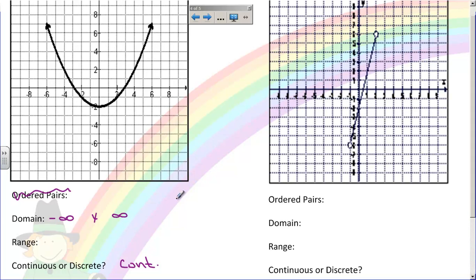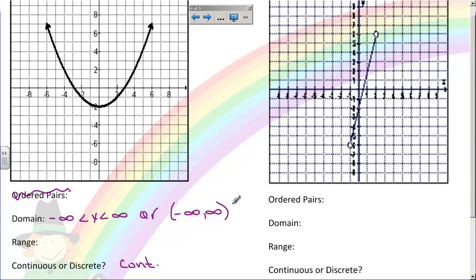Now, something you may not know, infinity is not a number. It is only a symbol to represent that something continues on forever. It is not a number, okay? You can't add something to it or subtract from it. It's just a representation that something continues on forever. So you cannot include infinity in your graph because it's not a number. So when you do your symbol, it has to just be less than. It can't be the or equal to. And if you write it in interval notation, infinity, no matter what, always has a parenthesis and not a bracket.